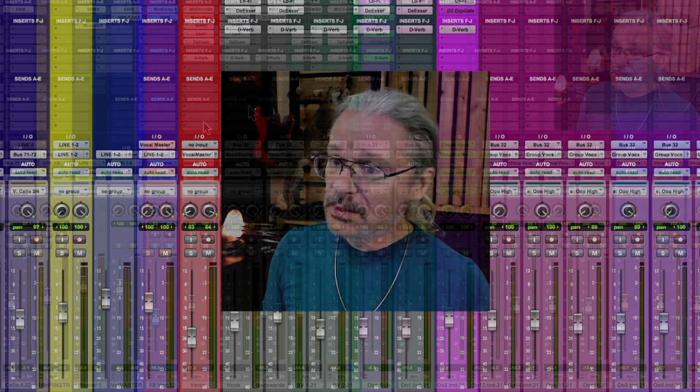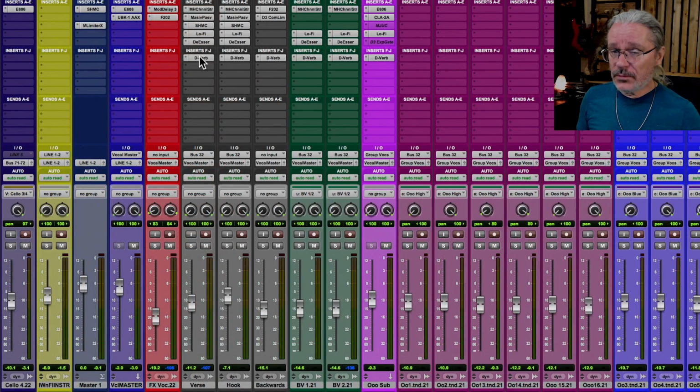And another reason is when you add a reverb, and you're probably going to add a stereo reverb, it's going to turn that vocal track into a stereo track. So if you want to do any panning on the vocals and automation on your panning, then you're going to have to automate 2 knobs here, and it's not a great way to do it. So I'm going to show you a better way to do this where you're bussing all your vocals into the same reverb plugin so that all your vocals sound like they're in the same space.